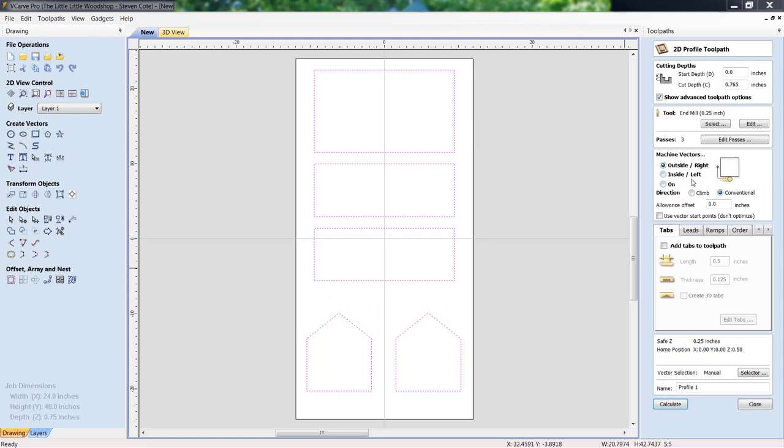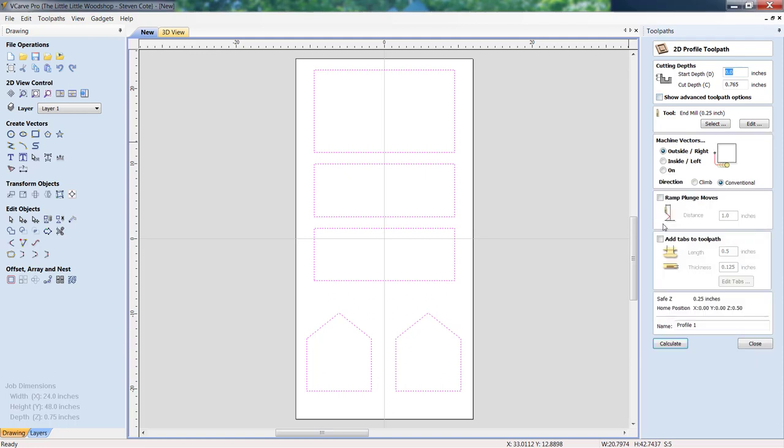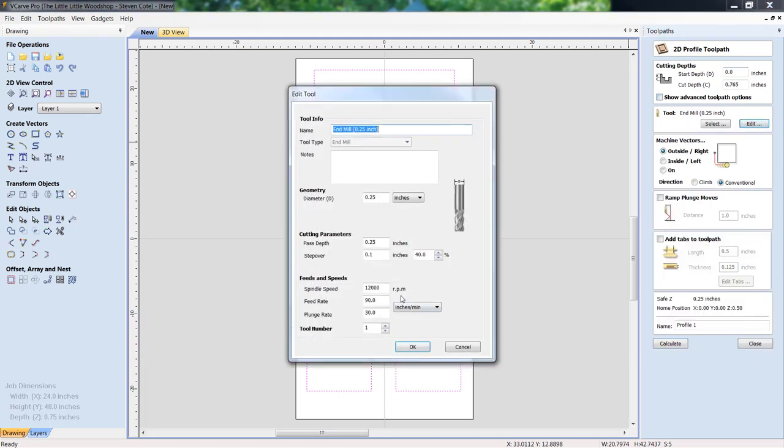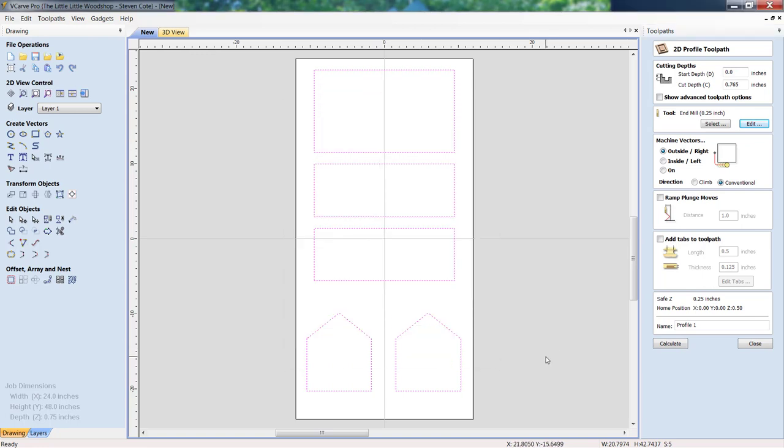Now, if you cut on the inside, now you're going to lose a full quarter of an inch on each side or a half inch all the way around. So set him to outside. We're going to cut him conventionally. And you do not need your advanced toolpath function on. Let's come in and you can edit your feeds and speeds. You're going to need to set your feeds and speeds according to your piece of equipment, router, spindle, and your table size.